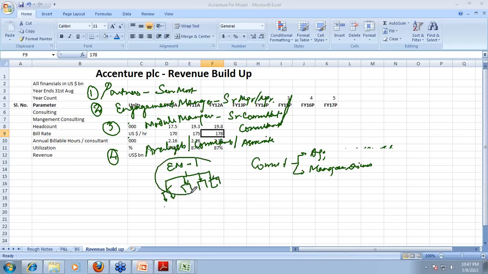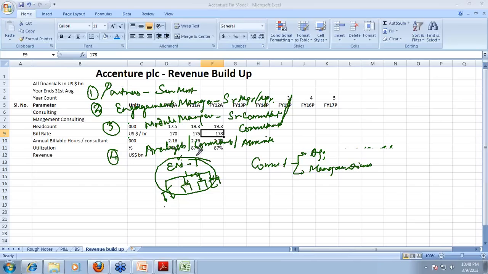So when we are talking about a bill rate, these are the people who are getting billed on that particular assignment. We are talking about an average bill rate, which has to be a blend of the bill rates of an engagement manager, consultant or a senior consultant, as well as an associate. If you are looking at the salary or the compensation of a senior manager or an engagement manager in the US and UK, it will run into a decently high salary.